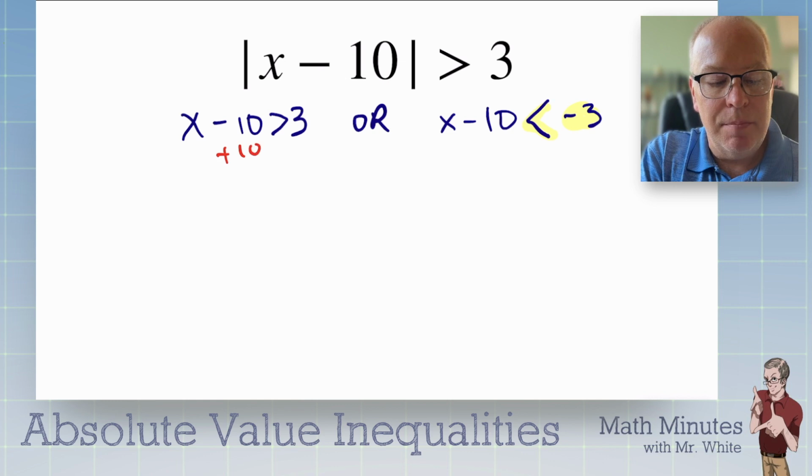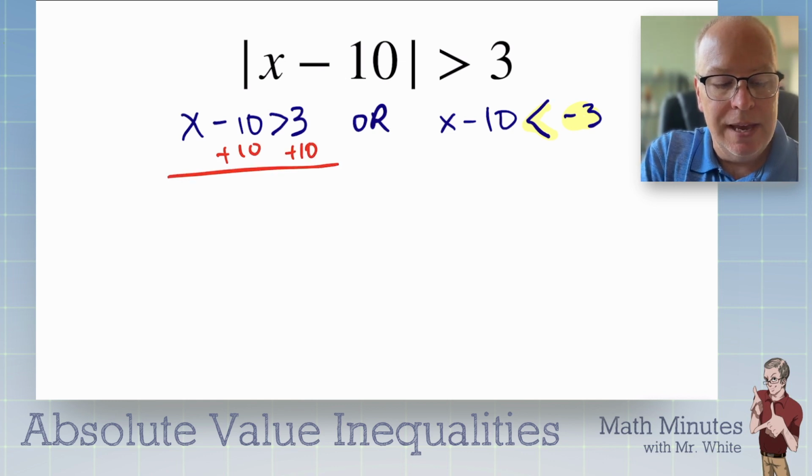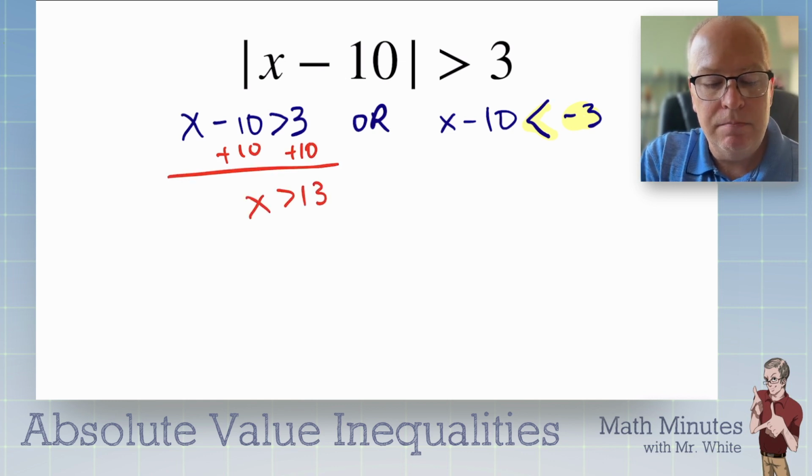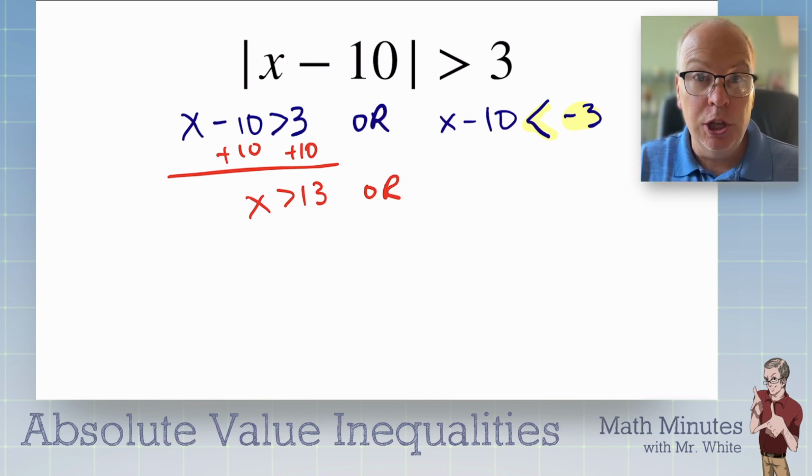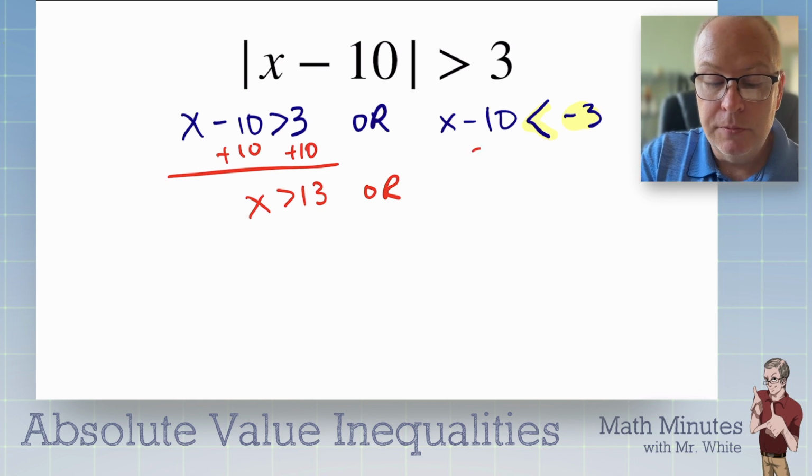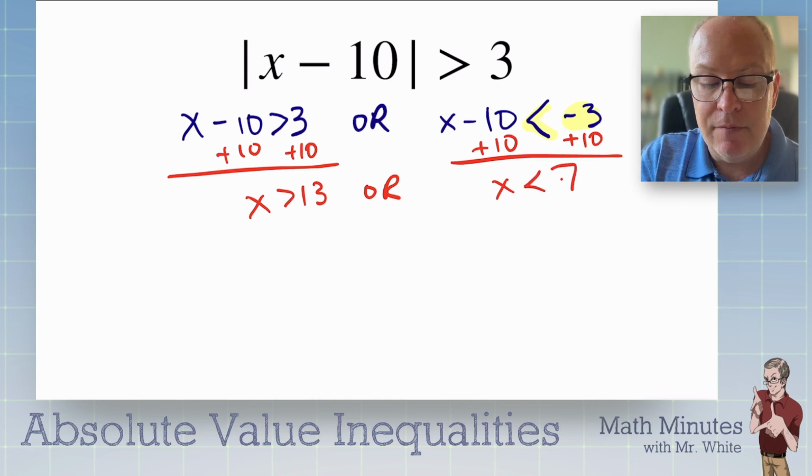Now we add 10 on both sides. We get x is bigger than 13. That's where there's this whole slew of answers, x is greater than 13. Or, if I add 10 over here, always show your work, folks, so you don't make a silly mistake, x is less than 7.